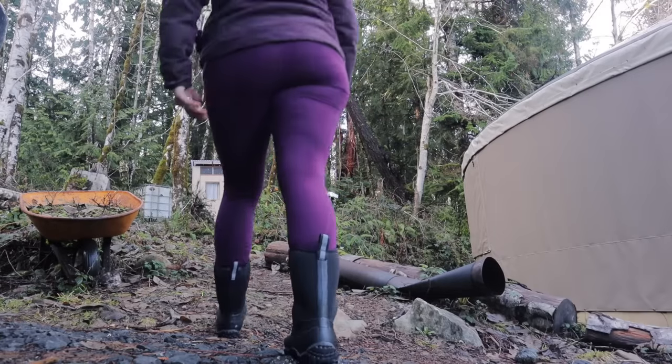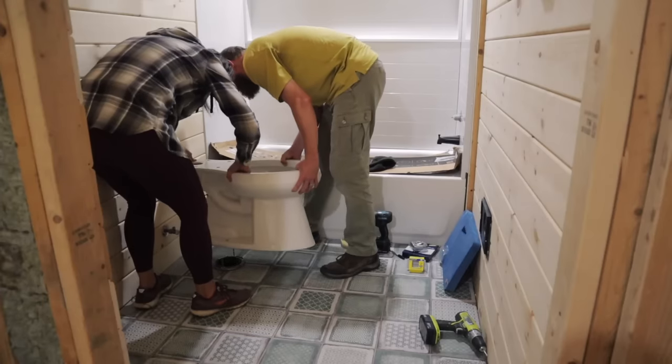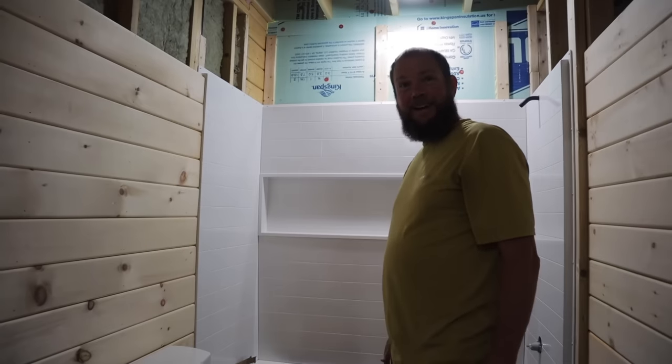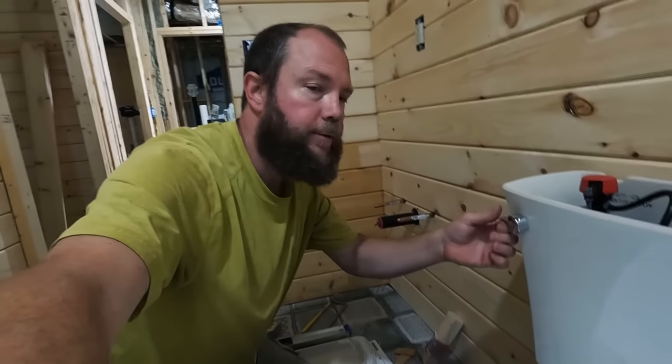After 2 years of using a composting outhouse, we're finally upgrading to a flush toilet. So our whole family is super pumped for this. As long as everything fits correctly. That was any close. Any room to spare there. And we cross our fingers that we did all of the plumbing correctly. Okay, here goes our first flush.